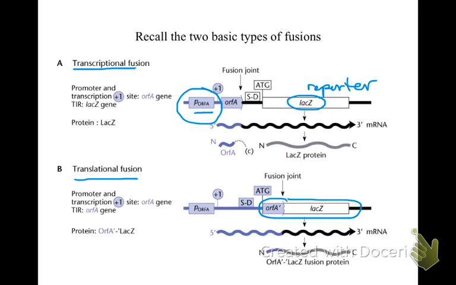Recall that these fusion proteins were useful in studying secretion and would also be useful if you're trying to determine the cellular location of, for example, the ORF-A product, and in that case it would probably be very easy to fuse it to GFP so that using fluorescence you could see in the microscope where the normal position for the ORF-A protein was.